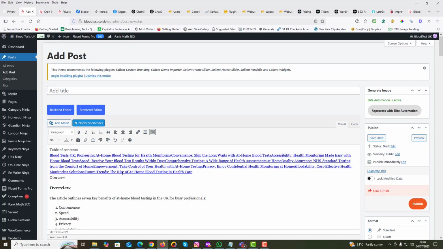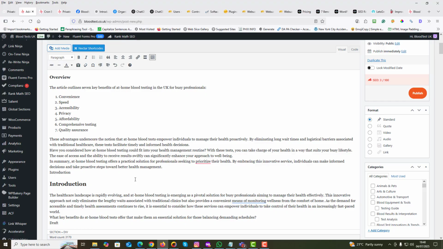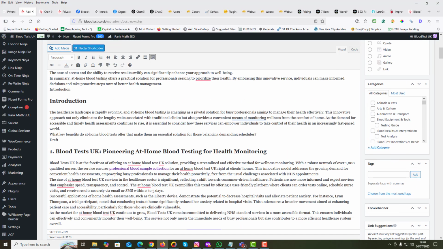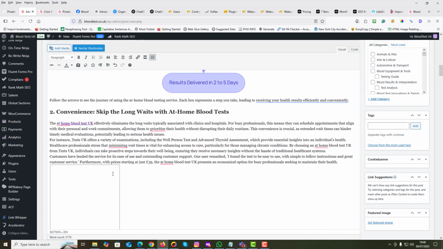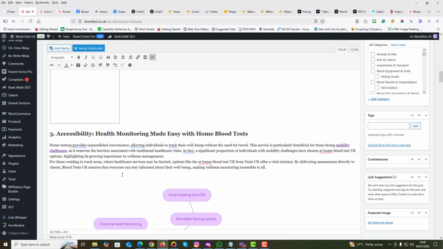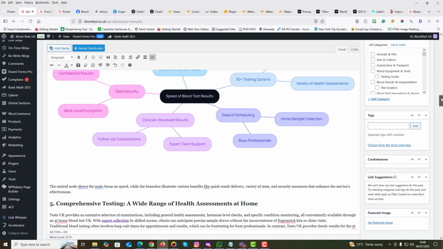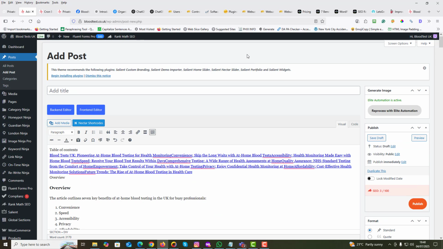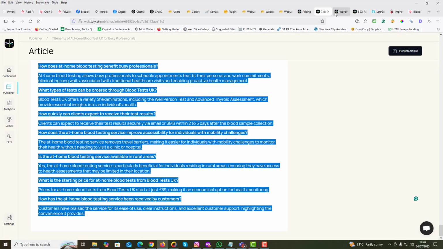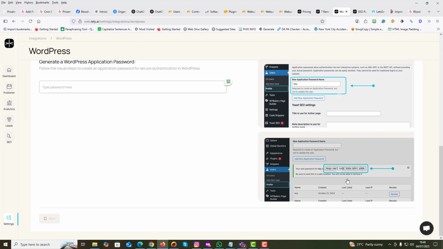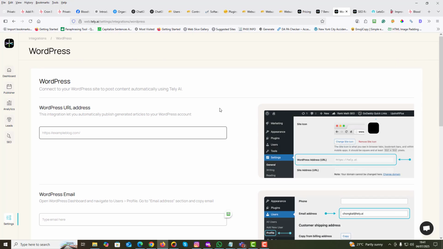Paste this in here. Okay, so it's got about 3,000 words, which is great. Yeah, that's pretty much on par with what we're creating right now. Okay, last little bit. So yeah, definitely have it post in draft if you're going to do this.